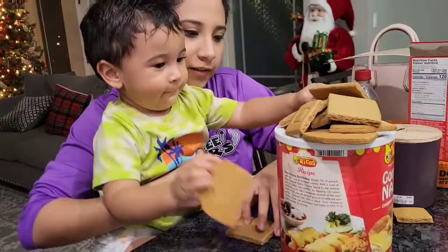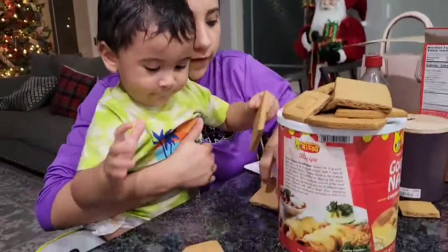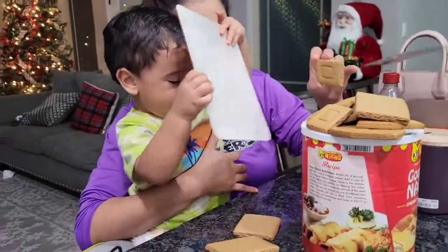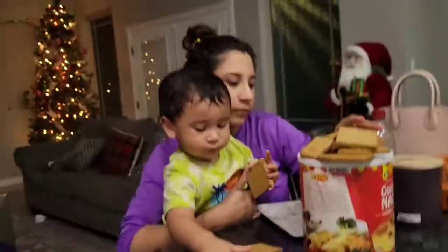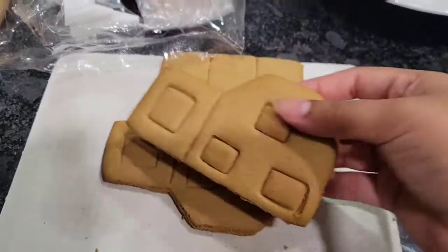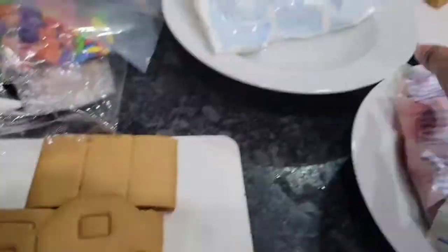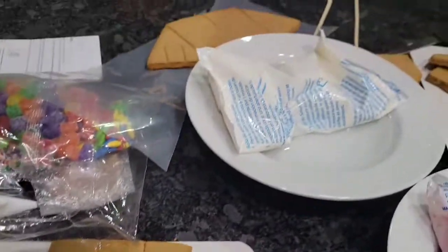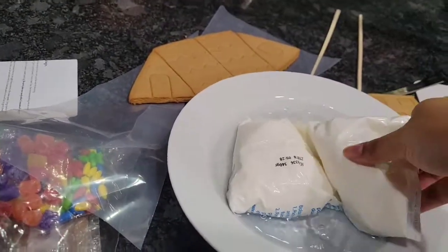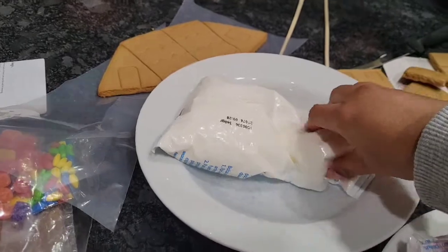Okay, Emilio's getting himself ready here. Putting his house. You gotta see how to make it because last time we messed up. I know, last time we did mess up. Really bad. Okay. And then I wanna be doing this one. This one's the same as Lizzie's. But we have to leave this in water for a minute. So I just switched it there.